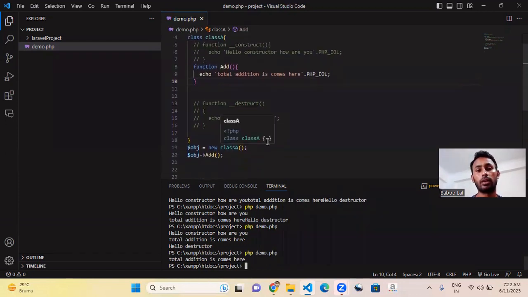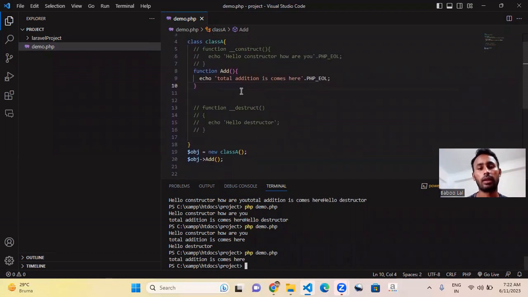And if you want to pass a variable and do some operation like addition, you have to pass your variable and use whatever operation you need.